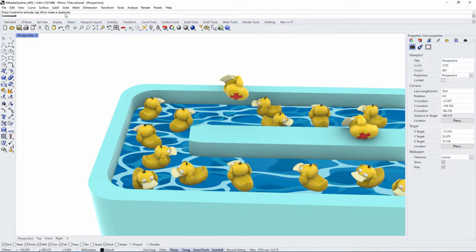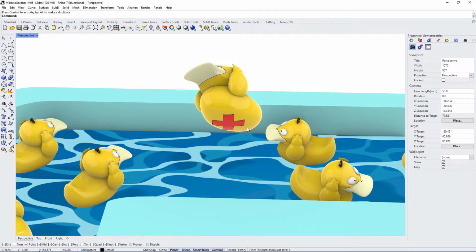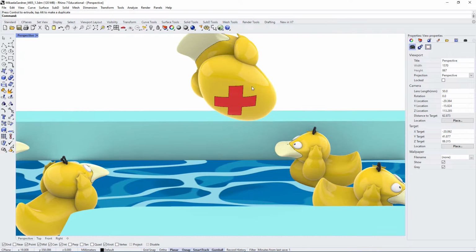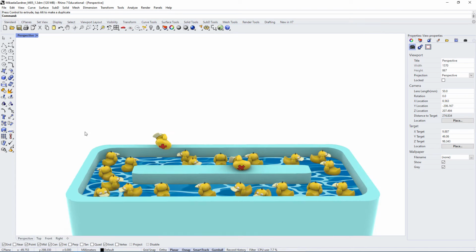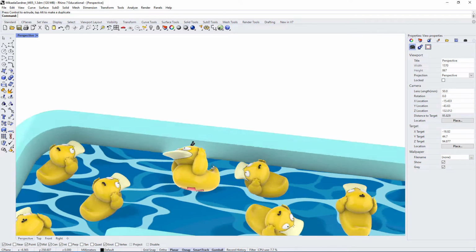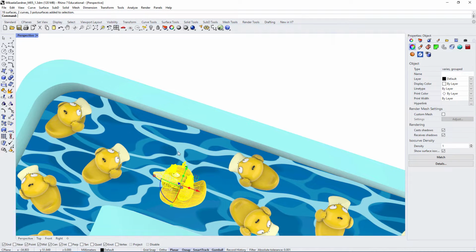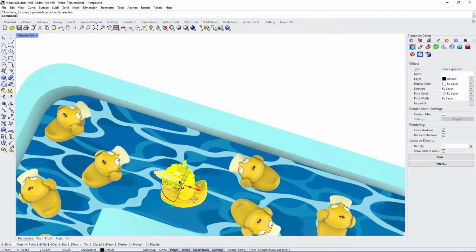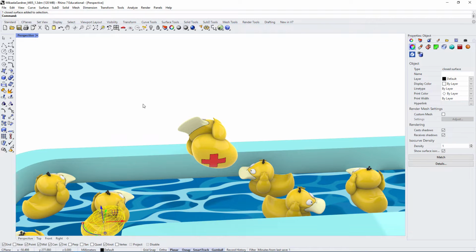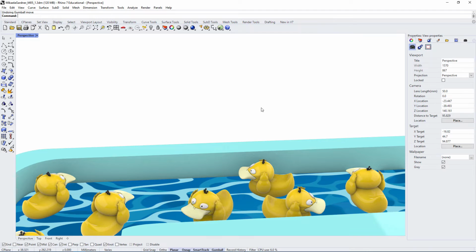But for this one, we end up with a file that is 120 megabytes. So I wanted to talk about how we can reduce the file size and keep the same amount of information and still have basically the same scene, the same model. You could make a group like I just did here, and so you would make two groups. But if you look at the size, even if you group everything, you would have a file that's still 120 megabytes. So how do we reduce the file size?